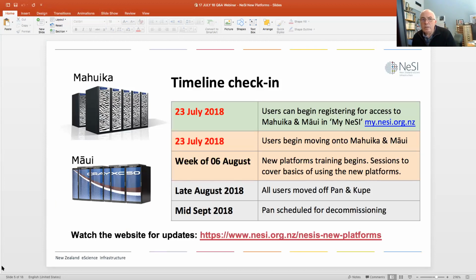So I guess for many of you, you will have seen this slide in the past, so I won't spend much time on it except to comment really that I think next week is the week when we hope we can begin registering users onto the new system. There is a registration process because we're moving to two-factor authorization to get users onto the system, and there's a jump node that you have to land on first. So if all goes well, and we're doing some user testing this week, then next week we should be able to begin moving users over in batches, probably. Not quite sure what size those batches will be at the moment, but you'll be told.